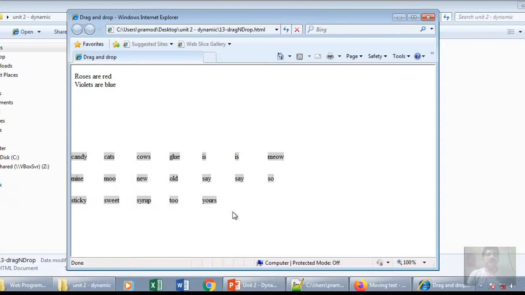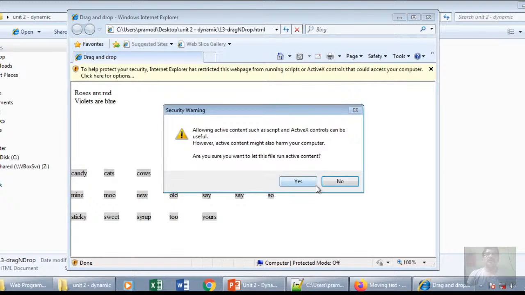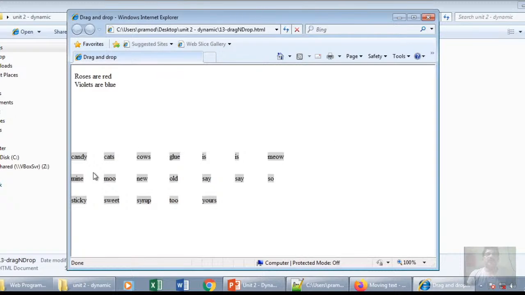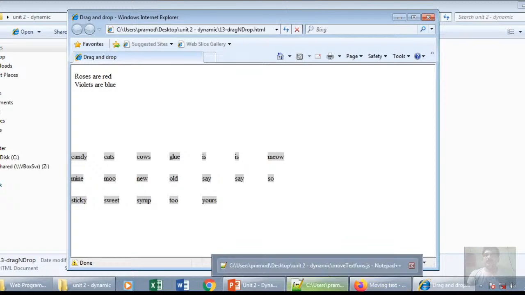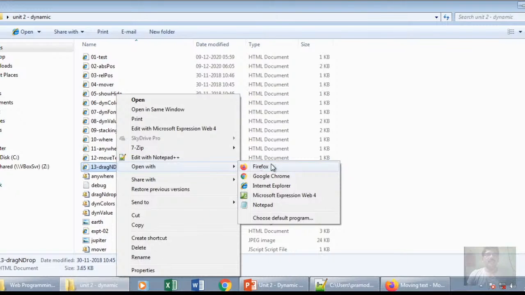For example, I will select one word. Okay, I will change the browser and not this one. Open with Firefox.